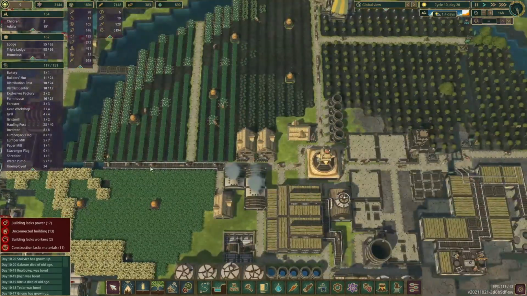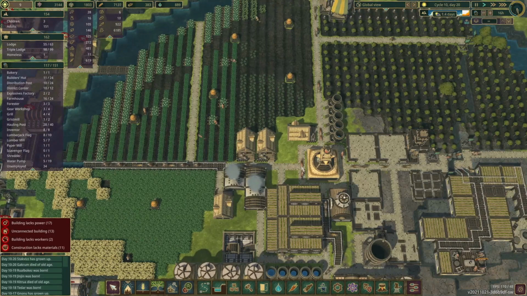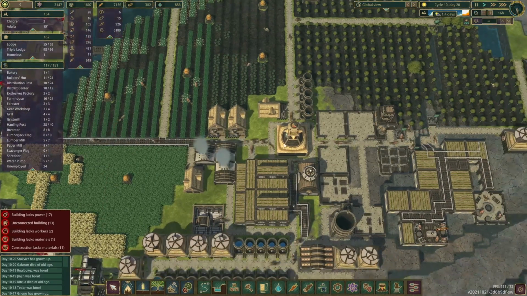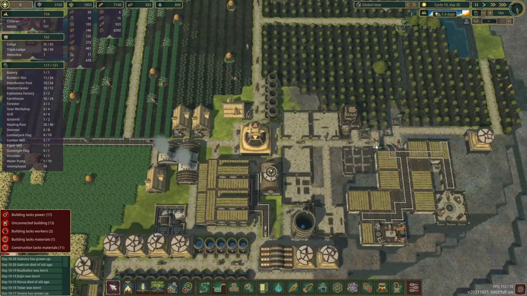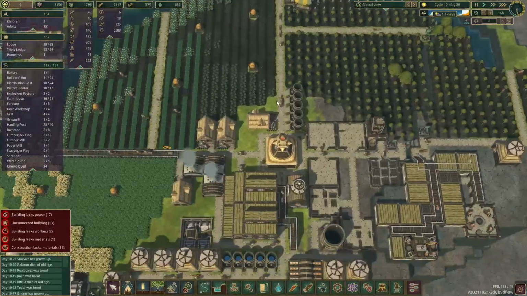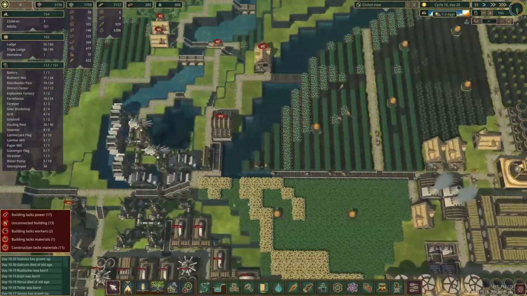So yeah, I'm gonna get the little waterway here. Ideally, I want it all the way around, just like that, and then have it head out over this way, I think. I'm not too sure about this way, but definitely have it coming down this way as well. So that way all of these farms are never ever going to run out.